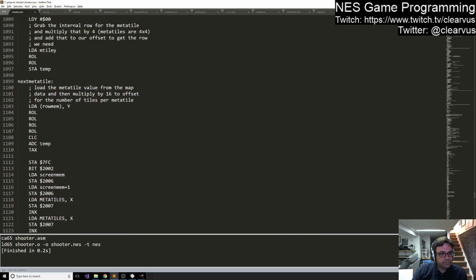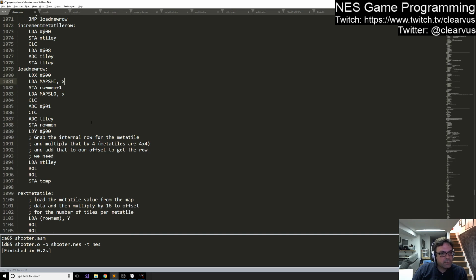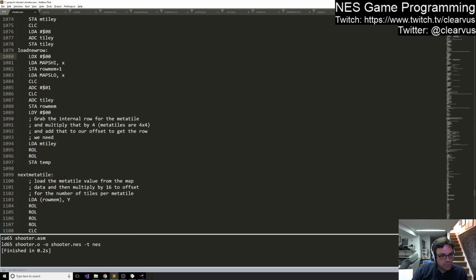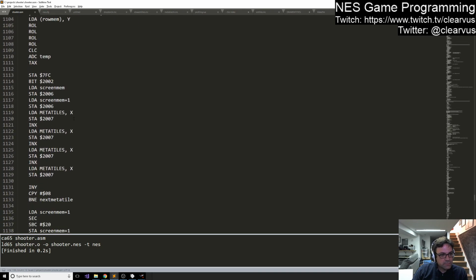Let's see. I'm going to walk through this first before I start stepping through the debugger. So x is 0. Oh, you know, that actually would help. We need to reset x every time we go through here. Load x with 0 because we're using it.